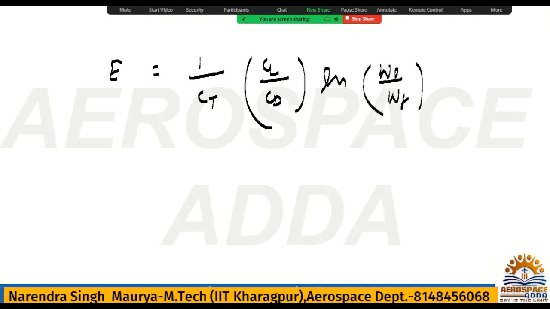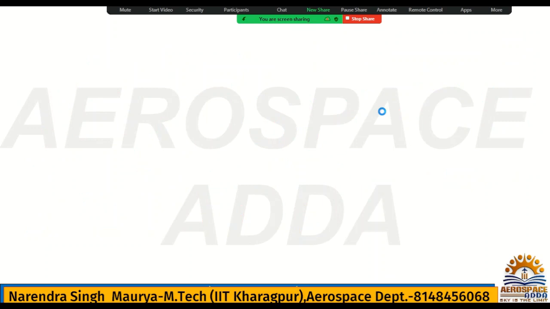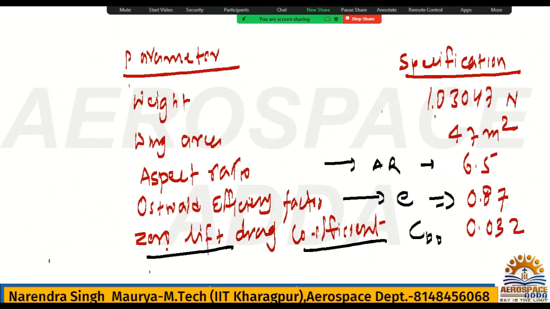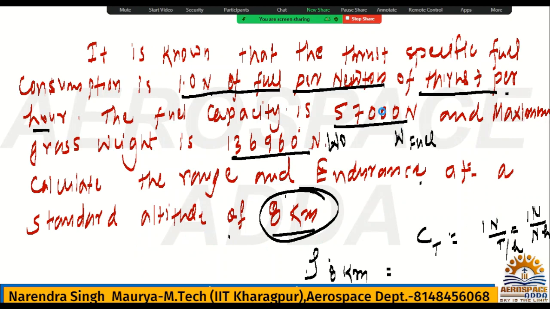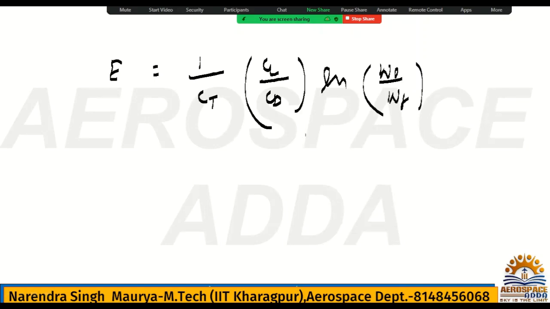Here, the meaning is very clear, they have not given the condition. What condition? They have not asked you what is the maximum range and what is the maximum endurance, but you need to think why, because they have given the data. What data they have given? They have given this value CD naught, they have given overall efficiency, they have given aspect ratio. But if you check in the formula CL power 1 by 2 by CD, it means CL and CD you are not able to calculate directly. CL by CD here also required, but you are not able to calculate CL. Why? Because if you want to calculate CL, then you should have velocity. Okay, so that time you need to think about CD naught, E and aspect ratio.